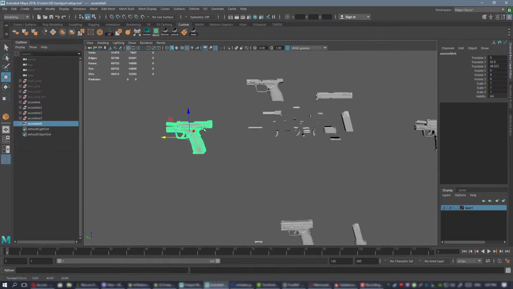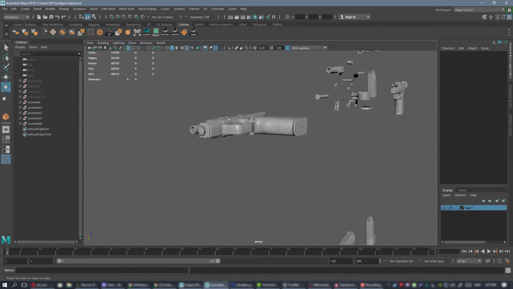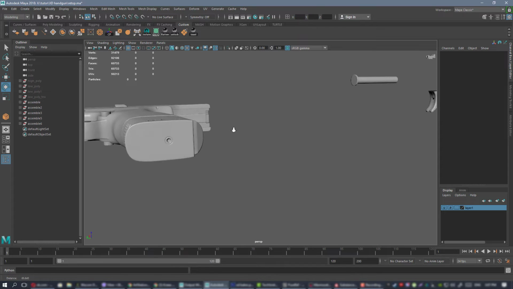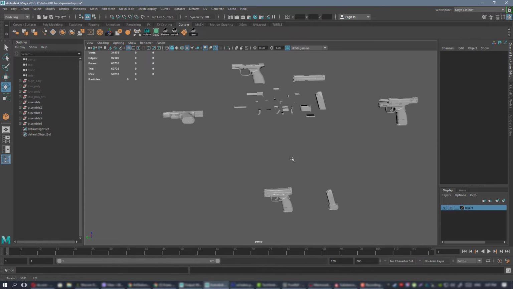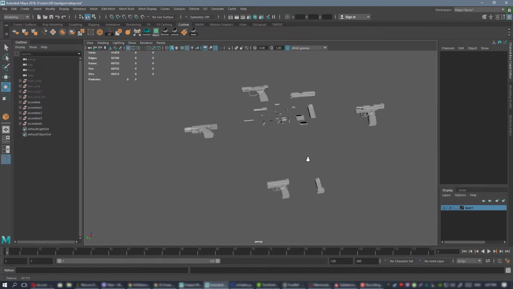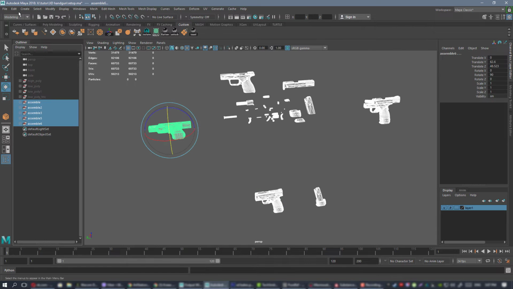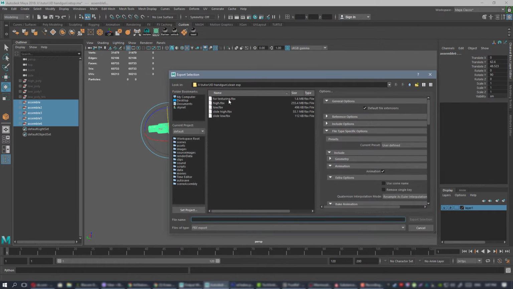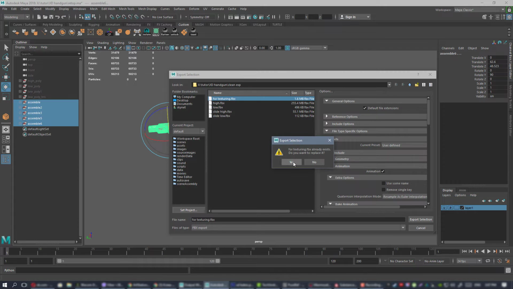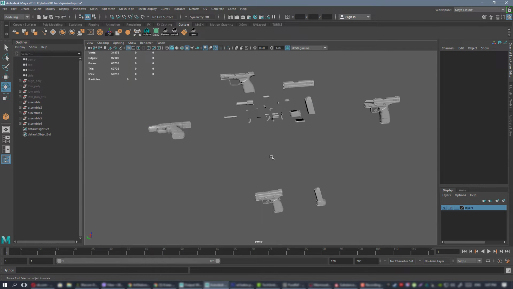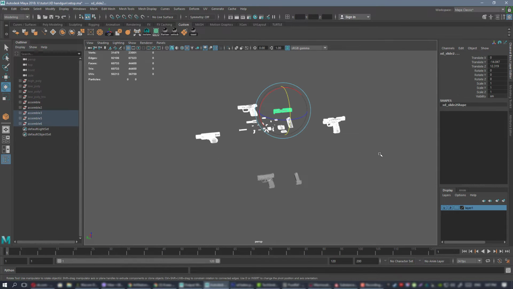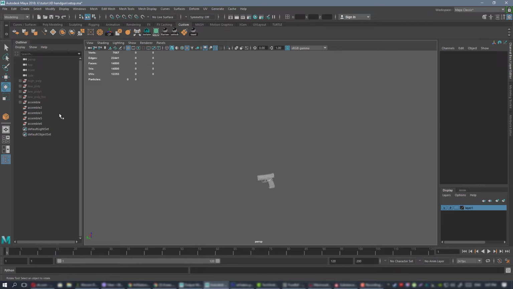Let's move it around there and just rotate it 90 degrees. So now we have a nice access to the bottom part of the gun, and it's quite editable and we can see that. So let's select everything now again and replace this file with FBX. And now we don't need none of that. Delete it and the folders.